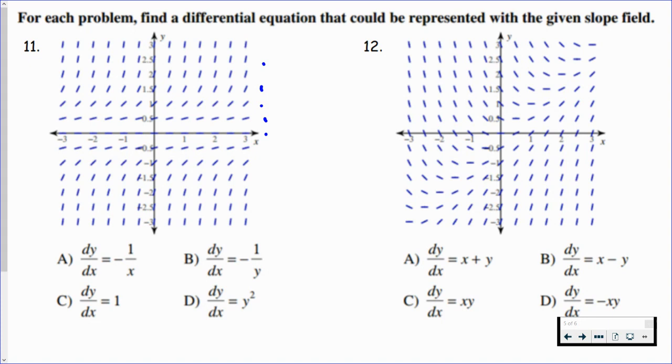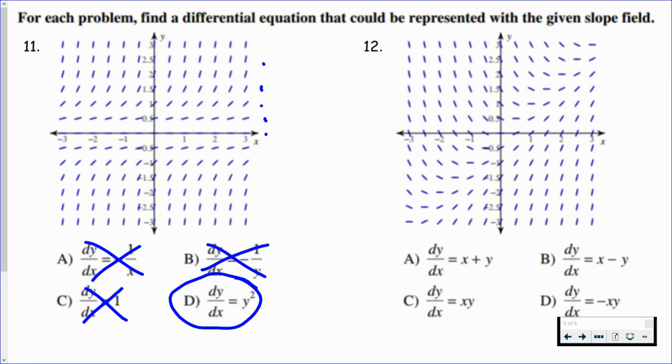So that could be useful. Notice that A and C are not only in terms of Y, so we can get rid of those. B and D are in terms of Y. Now we said at 0, the slopes are 0. That could not work for answer choice B because when Y is 0, these slopes would be undefined for answer choice B. So we have to use answer choice D.